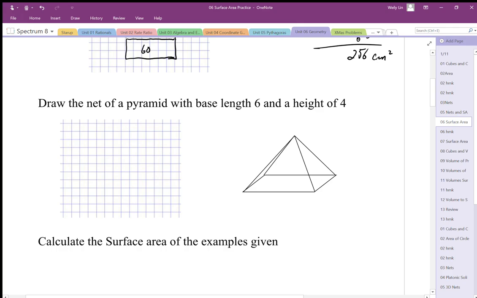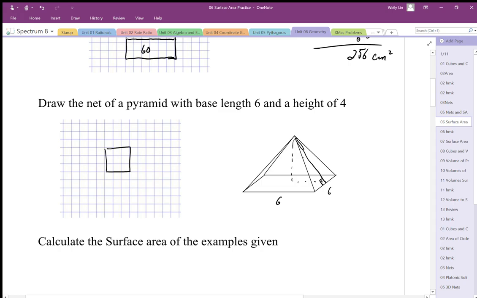For the next one here, again, same thing, we're going to scale this. We have a square base of 6 by 6, so I'm going to make a 3 by 3 square base. And it's going to have 4 surfaces around the outside. Now these ones here, we need to make sure that this is the 90-degree angle that's going to make that triangular area. So that surface there, we don't know exactly how long that is. And I'm not really going to expect you to calculate it. Actually, I am going to calculate it, aren't I? Because we need surface area.